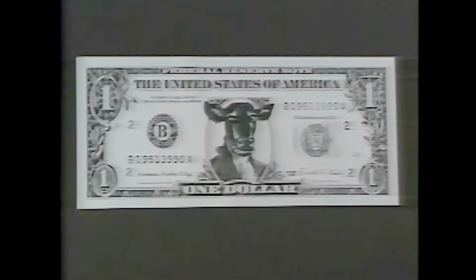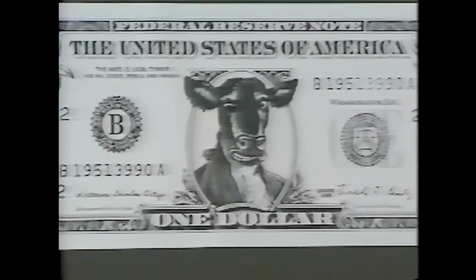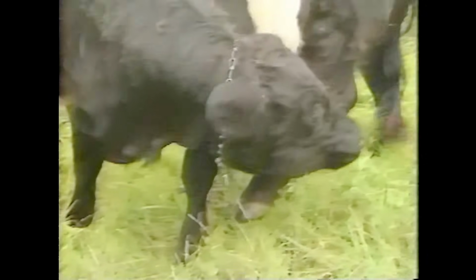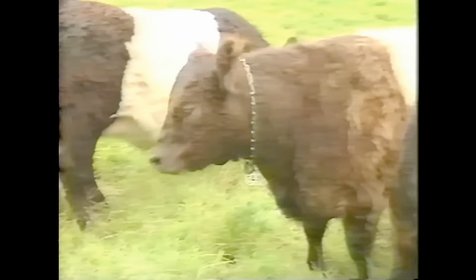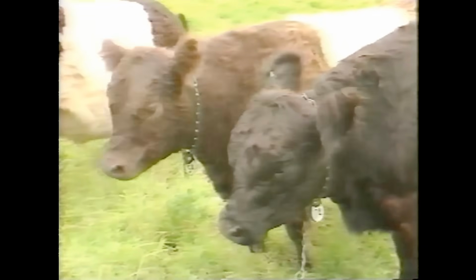They have the ability to adapt themselves. In the cattle raising business, the bottom line is money. The belted Galloway breed has traits that make it economically sound. One of the most important traits is longevity. Your Belties, many of these cows are around here and they're getting 8, 10, 12, 14 offspring. Because there it is, it's monetary.